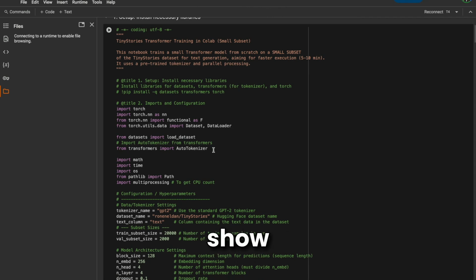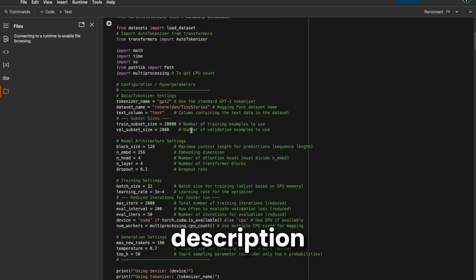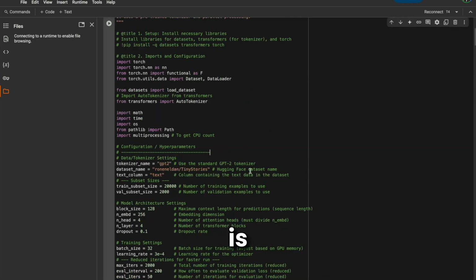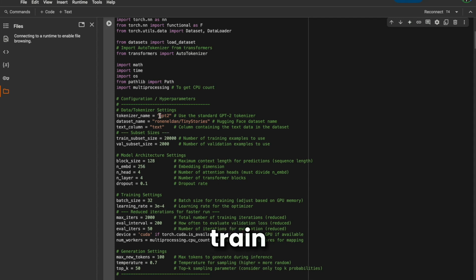Okay, so now I'm going to show you a code which implements the ideas we discussed before. I'll put this code's link in the description, and I will go over it very quickly. So the overall idea here is that I'm going to define a transformer architecture, and then I'm going to train it over a particular data set, and then I will test it by giving it an initial half a sentence and then see if it is able to predict the next word or the next list of words. Okay, so that's the overall idea here.